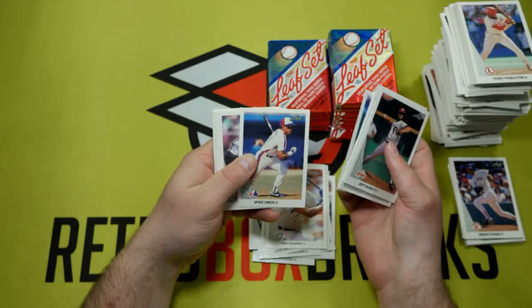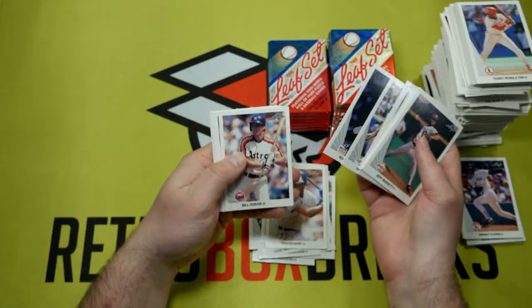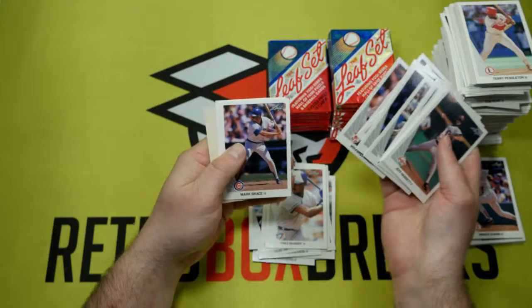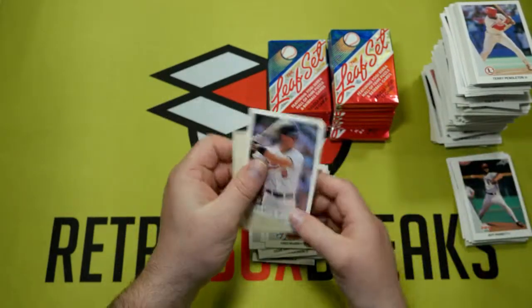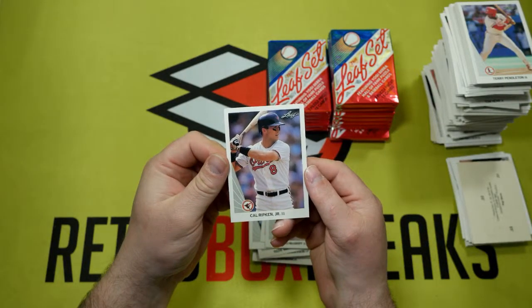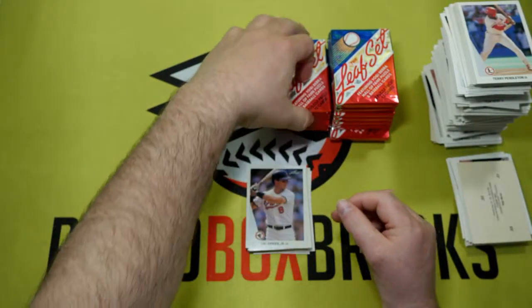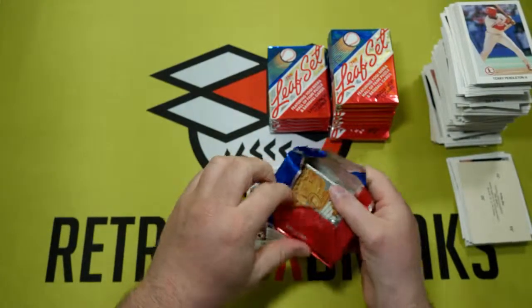Checklist. Spike Owen. Joey Bell. Robin Ventura. Mark Grace. Cal Ripken Jr. There we go. Another hit. Still looking for that Ken Griffey Jr., Nolan Ryan, Sammy Sosa. I think those are about the only guys we haven't gotten yet.